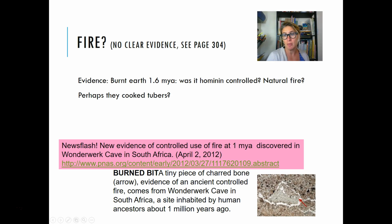One thing about modern humans today is that we cook our food, and that allows us to release the nutrients from our food so that it is absorbed more easily by our body. It also allows us to have less chewing time. So you can think about, for example, a piece of meat that is cooked nicely, you're going to have to chew it quite a bit less than a piece of raw meat. Or even a bowl of spinach. If you cook a bowl of spinach down, it turns into a few bites versus a big bowl of salad. So cooking really changes the way we eat and live our lives. Again, the ability to cook changes our biology, which changes the way we cook. Again, we have this biocultural feedback loop.